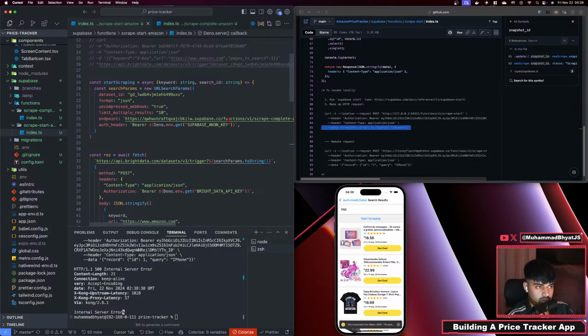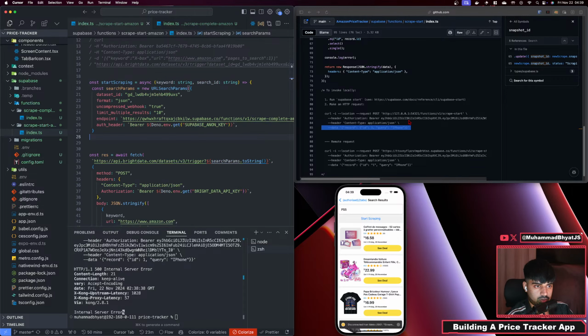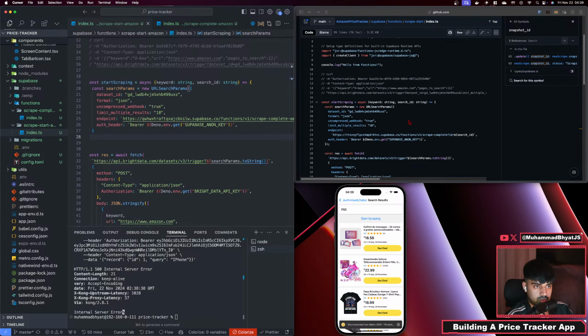I'm calling the right endpoint. This is pissing me off now.